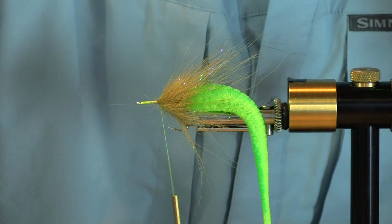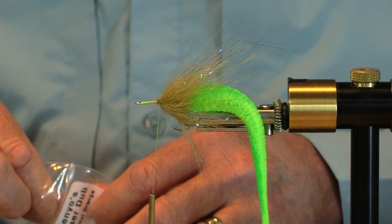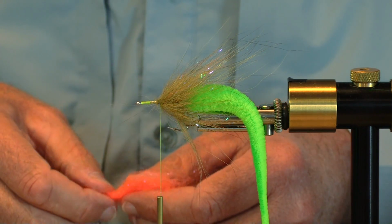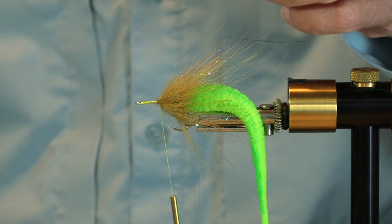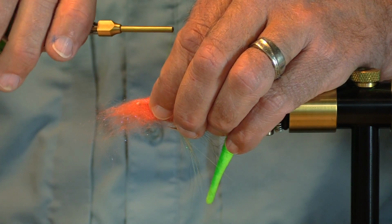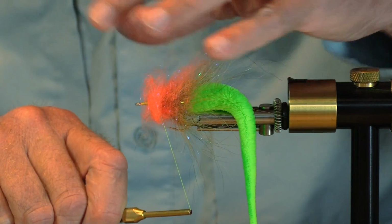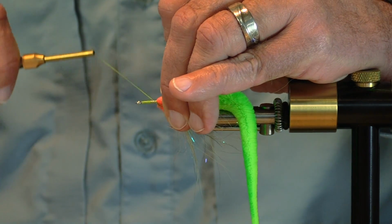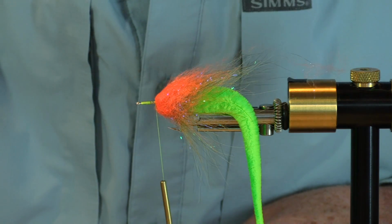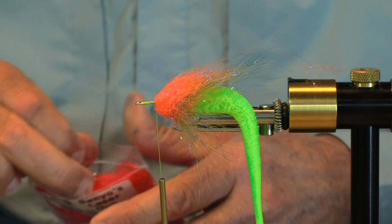Okay, I'm going to try something a little bit different. I was actually going to put a chartreuse head on this, but I'm going to deviate from that. Get some Senyo's laser dub. I'm going to put a chunk on right there. Wrap it around the hook. Tighten down and then fold this back. Kind of like wrapping deer hair. And how about this? Just use a hint of red in the front.